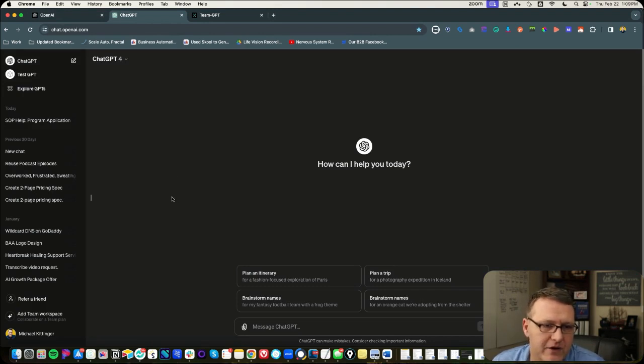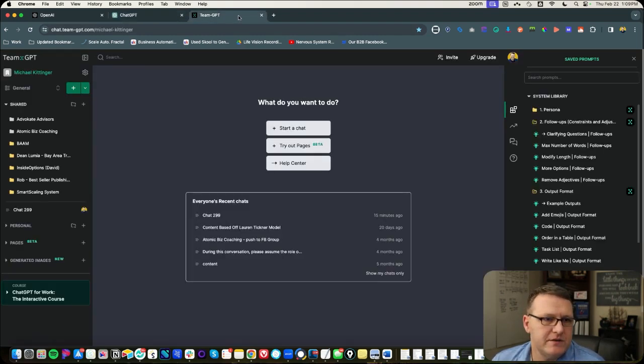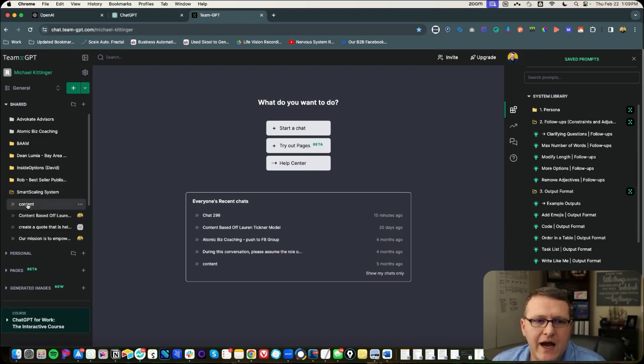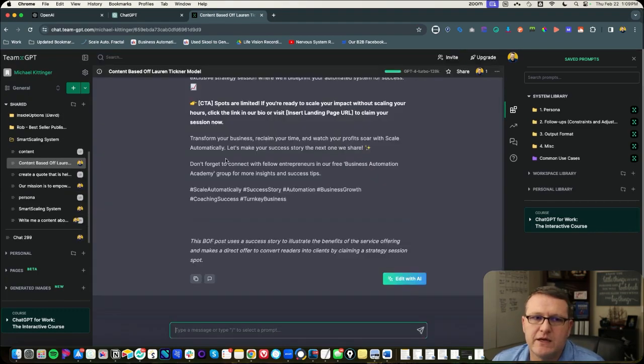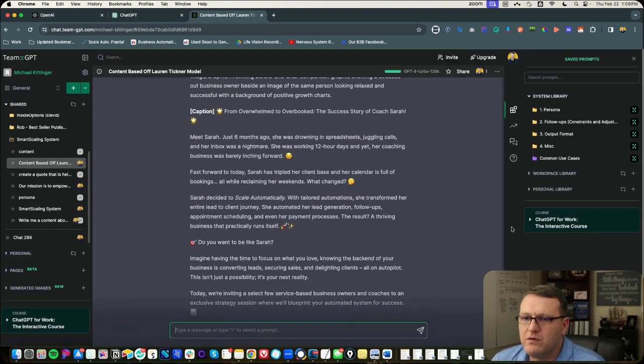Okay, but let me come back here. So what do I mean by giving this context? Let me see. Actually, I'm just going to hop over here, because think of this as ChatGPT basically with just an interface. Okay, so let me show you some of the cool things that you can do. For instance, I use GPT to create content.